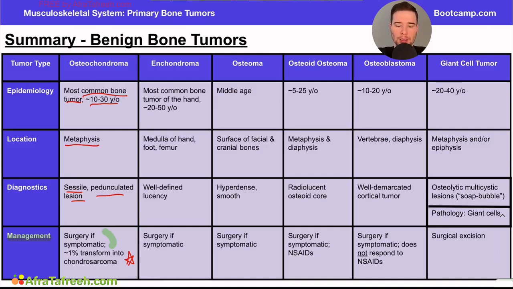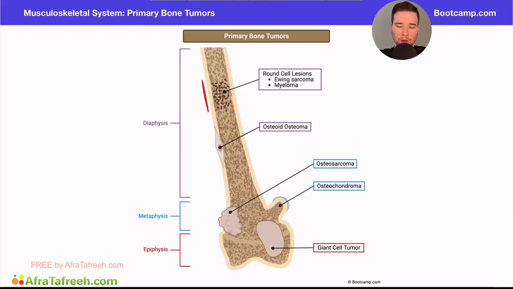Now, if you draw your attention to the next one, we're talking about the enchondroma. This is the most common bone tumor of the hands. If you see a tumor in the hand in kind of this younger to middle age range, you want to be thinking about an enchondroma. This is most likely to be seen in the medullary portion versus the cortical portion of the hand, foot, or femur. Recall, when we talk about bones, the kind of hard portion out here is the cortex, whereas the middle portion, or the spongy bone, is referred to as the medulla. So we're talking about bone tumors now that are more likely to occur in this middle portion of the bone, or the spongy bone.